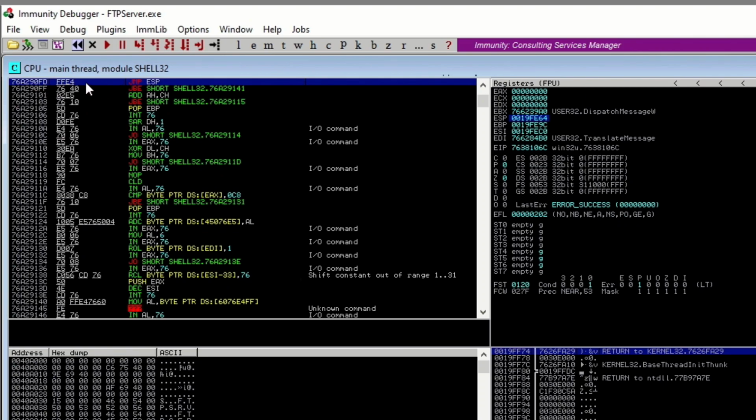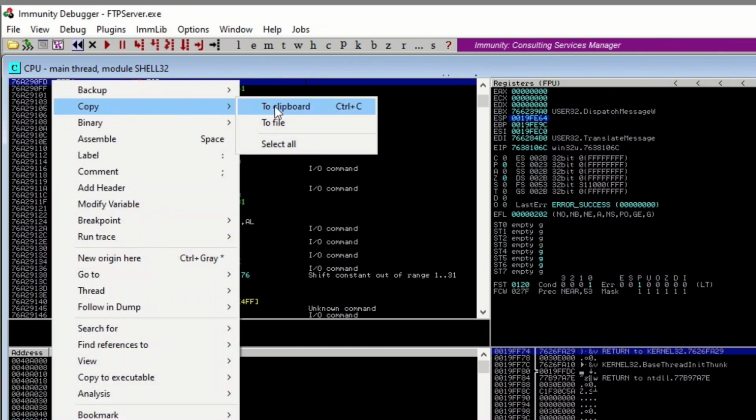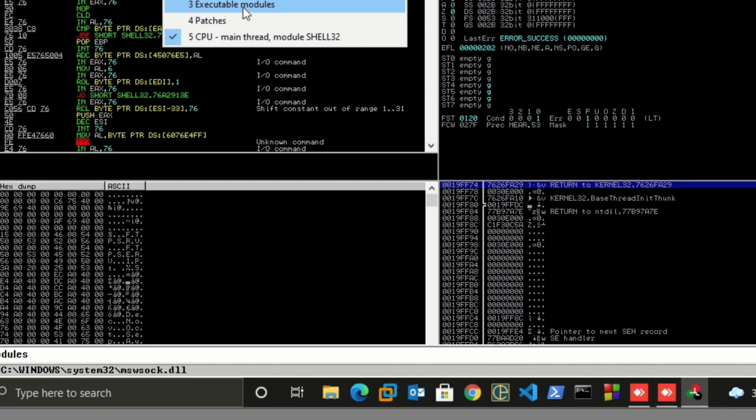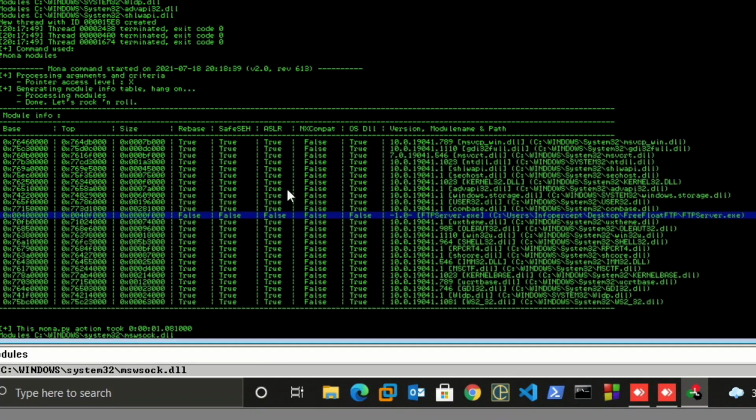Now as you can see that we have the JMP ESP pointer, so we can just simply copy this, so copy to clipboard.